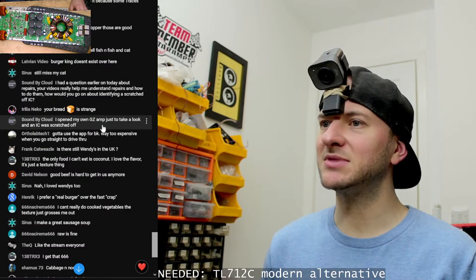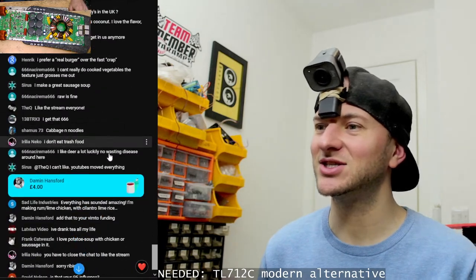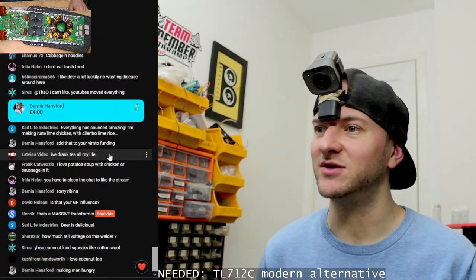I opened my own GZ amp to take a look inside, and an IC was scratched off. Oh, well, if it's an amplifier, I can tell you what the IC is. Just send me a picture to facebook.com/bearvids.